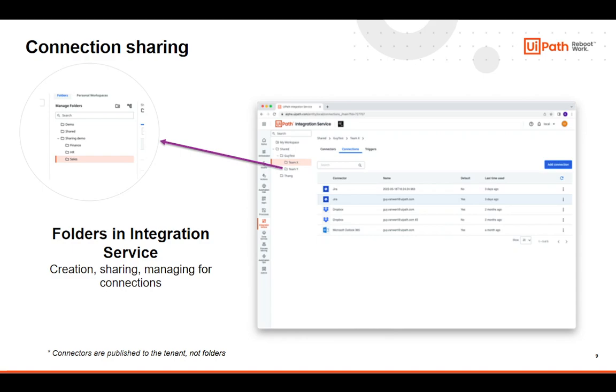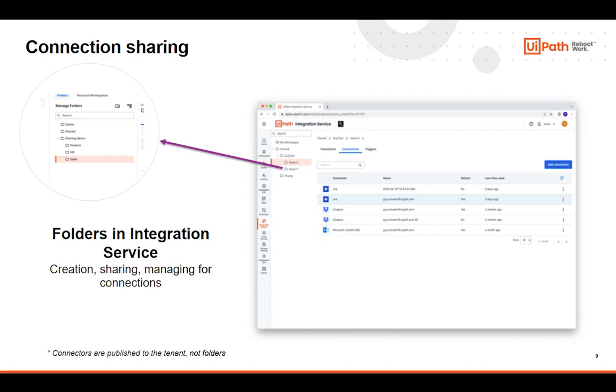So that comes down to permission management, making sure that the folders, you create them within Orchestrator. We will be using those to display on the screen. And so all the folders you have in Orchestrator are automatically visible here. Then your next step is you select a connector, you select Jira, and you want to add a connection. You'll go to Integration Service, you'll say add connection, and we will move that into the folder that you selected.